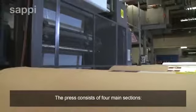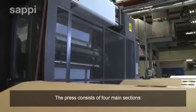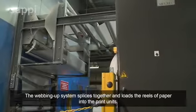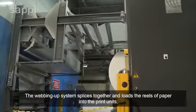The web offset press is designed to create long runs of high-volume publications from a fast-moving continuous paper web. The press consists of 4 main sections. The webbing up system splices together and loads the reels of paper into the print units.